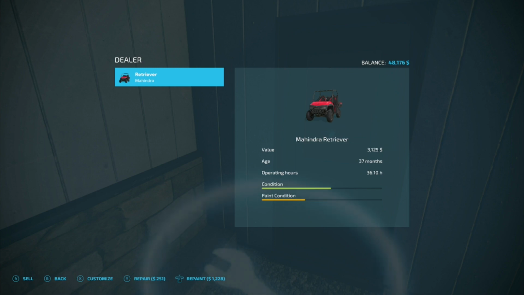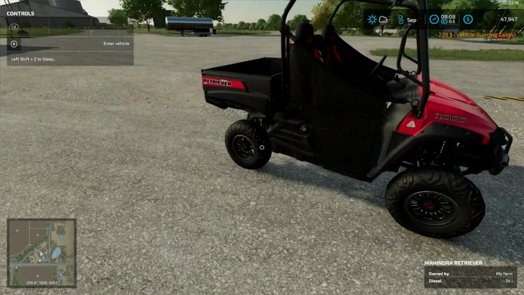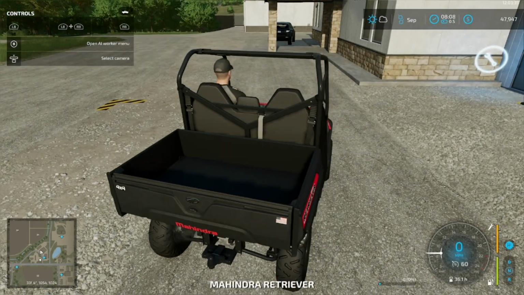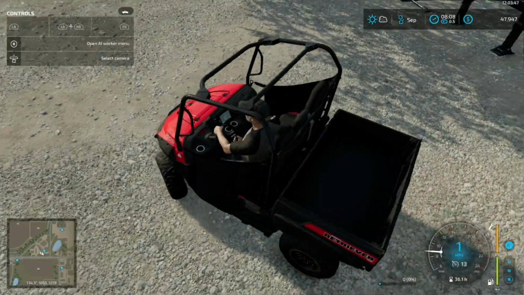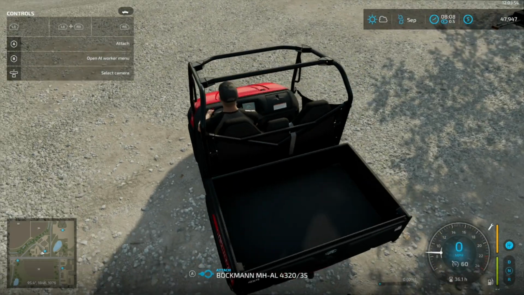$251 to put this thing back into good condition. Now, I don't know about everybody else, but the repaint costs seem just a bit unrealistic to me. And I don't know whether the paint is impacting the maintenance requirement. Theoretically, the paint is protecting the vehicle, and if the paint is deteriorating, the vehicle could rust or something of the sort. But maybe this is something Giants needs to fix. I don't see any problem with the paint job on this vehicle, and so I'm not going to spend $1,200 to repaint it when I can spend $200 to repair it.